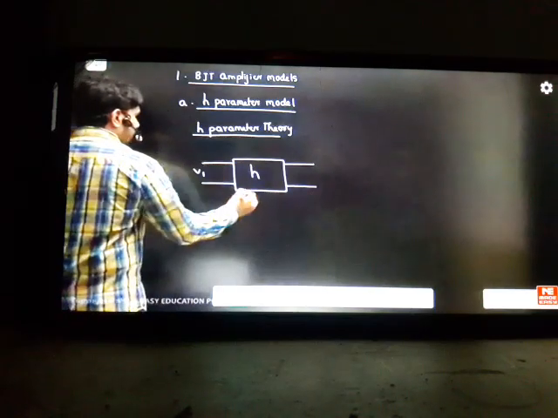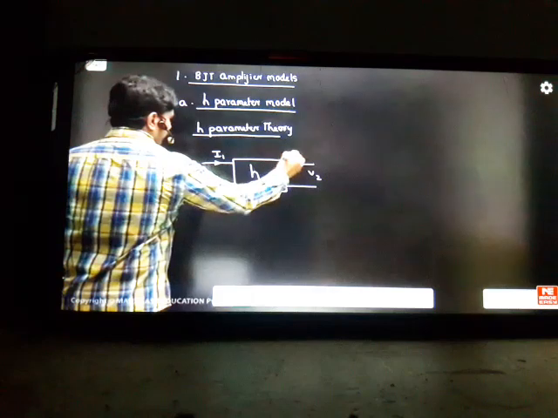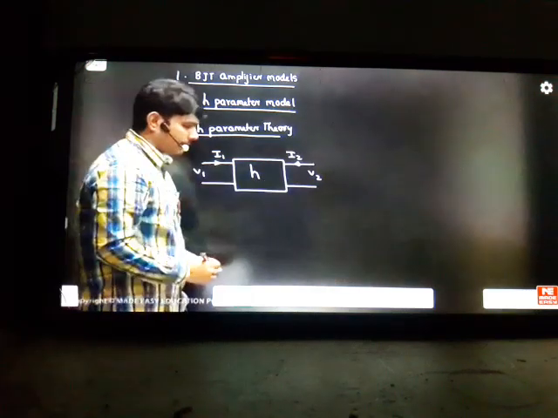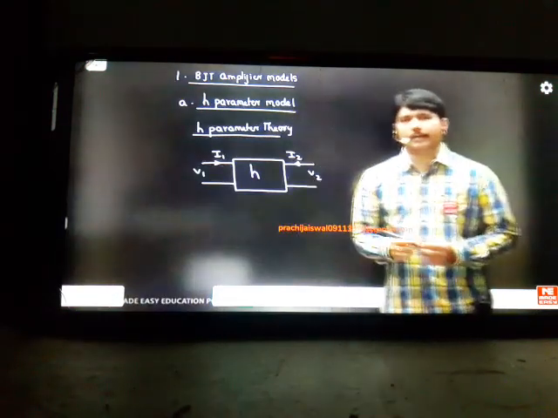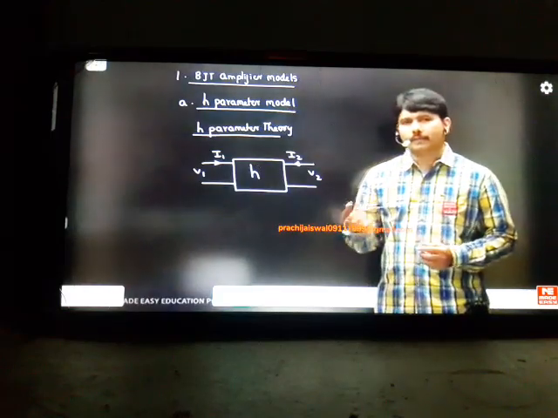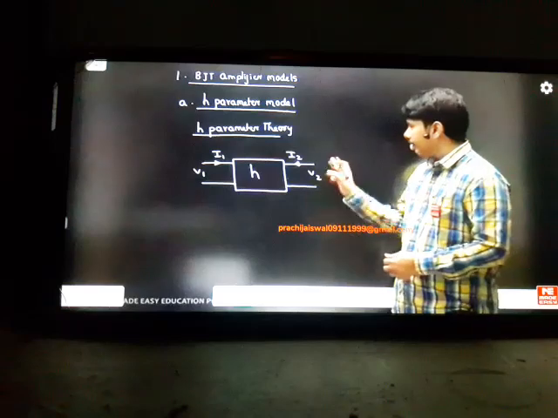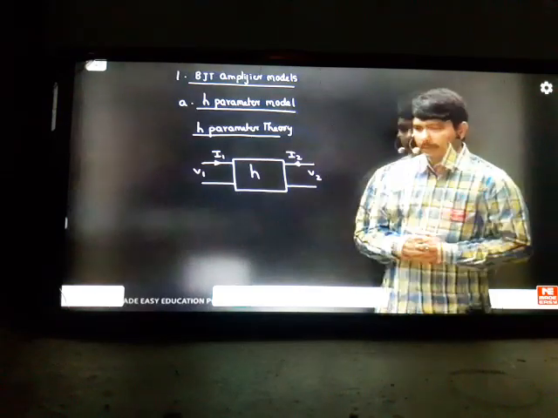We have two voltages, V1 and V2. In the networks course, the current is always shown inward for this black box. These are called networks indications, because that box does not have any meaning. But in analog electronics, that box will become a BJT or MOSFET. In networks, there is no meaning, so the currents are never shown outward; we show them inward to the box. This is called the conventional direction in networks. If you take V1, I1 goes inside. If you take V2, I2 goes inside. These are the conventional current directions in networks.